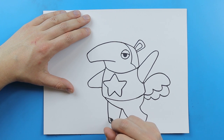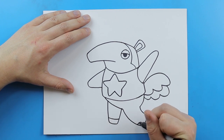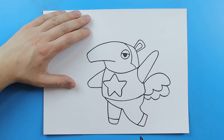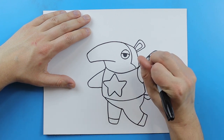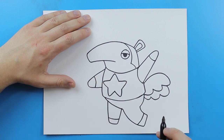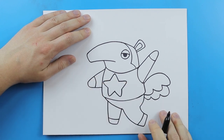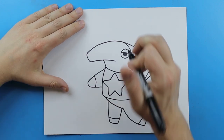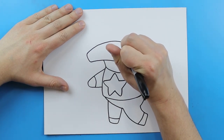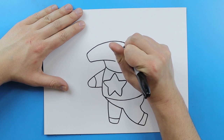Then I'm just going to add a little curve line here and a little curve line here, so it looks like it's wearing some pants. And then I'm just going to add a little curve line on the end of the hands. And if you want to, you can kind of give it a little eyebrow. I'm just going to draw a little kind of curved rectangle eyebrow and just color it in.